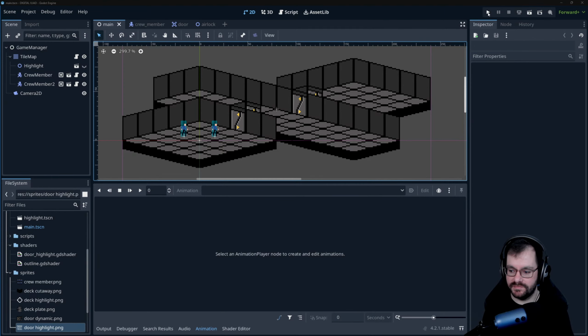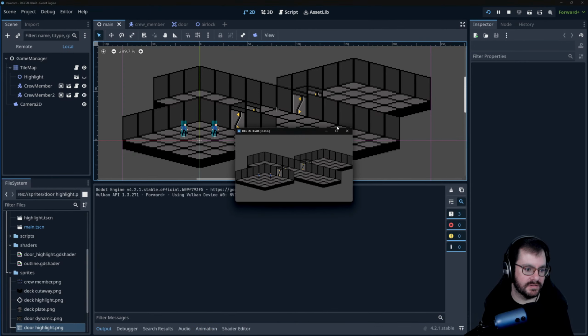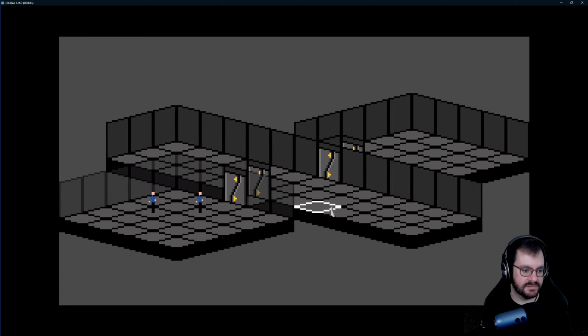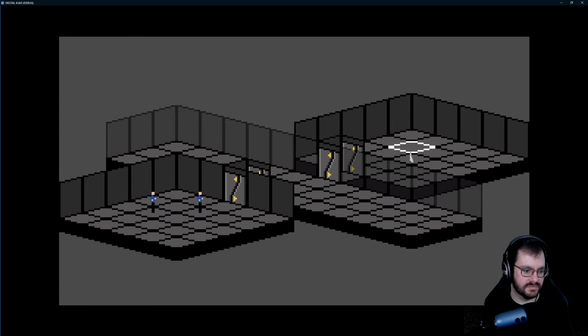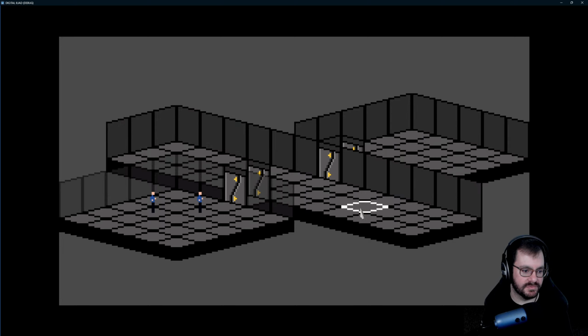So we mostly finished our tile map obfuscation protocol here, where if we're selecting a room, the room in front of it will make their walls transparent.